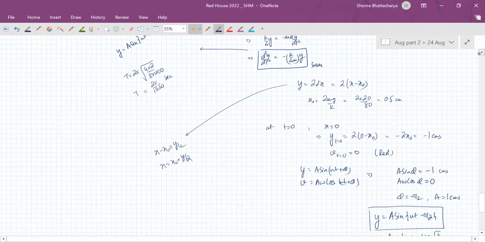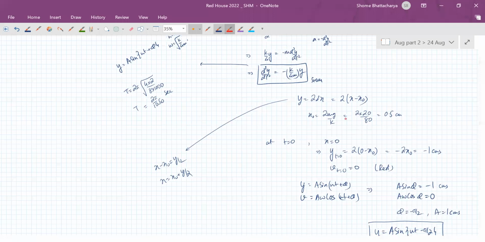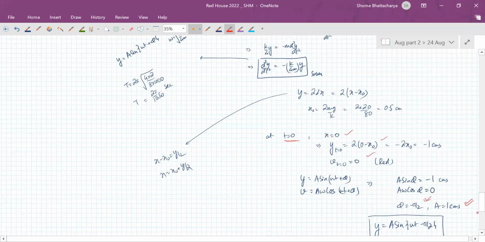So after deriving the condition for SHM, that d2y by dt square is minus omega square y, further, to get the amplitude and the phase constant and be able to write the equation of SHM, we need the initial conditions. So we made use of the initial conditions, and from that we got the value of amplitude and the phase constant. So we got the SHM as a function of time, y as a function of time. Then using the original constraint relation, we can also go back and find x as a function of time, where x is the extension of the spring.